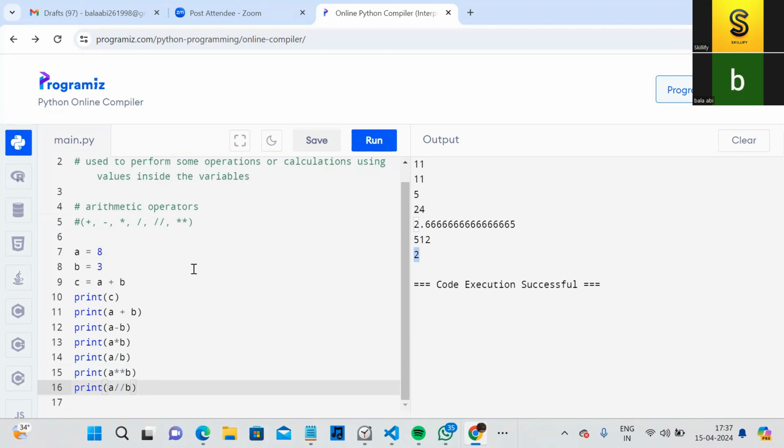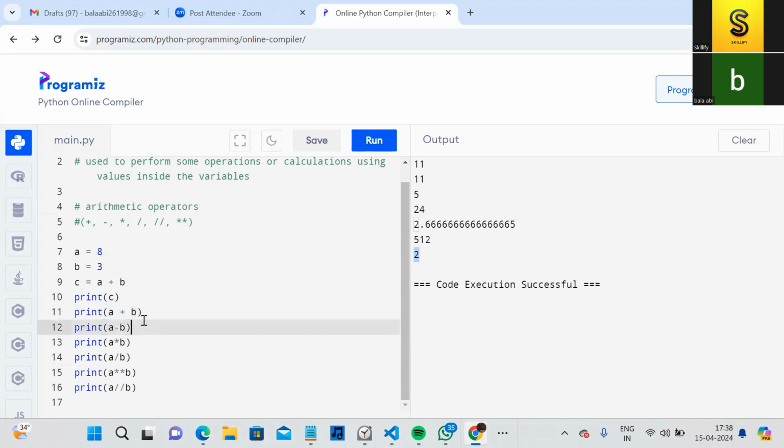Again, I will go through the arithmetic operators. In arithmetic operators, we have addition, subtraction, multiplication, division, floor division, and exponentiation. Here we can perform them by two methods. We can create one separate variable, do the operation inside that variable and print it. Or else we can do it inside the print statement itself. In the first statement, I am creating the new variable c and doing the addition, that is a plus b, and just printing the value c. The other thing is I am directly performing the addition operation inside the print statement itself.